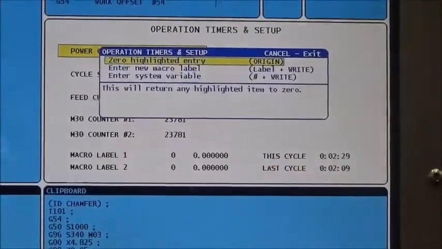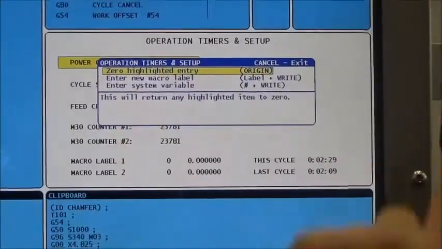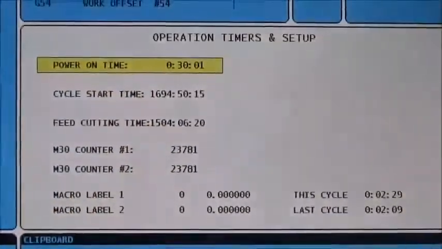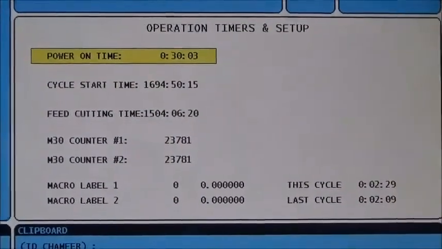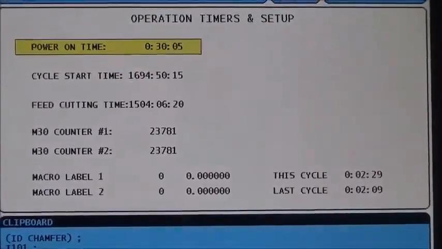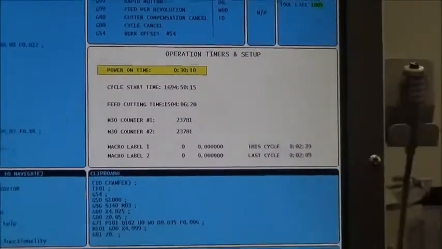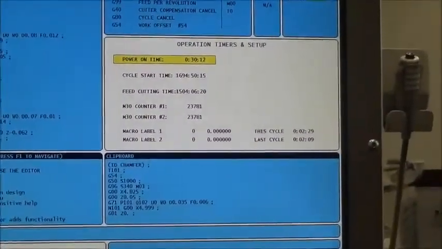Zoom in there, you zoomed in enough to see it. It says 0, the highlighted entry. So I could go through any of those entries and 0 them. It's not worth looking there. Those are usually incorrect because they've been zeroed a number of times. So what we're going to do is go and find the hours that are in the debug mode.